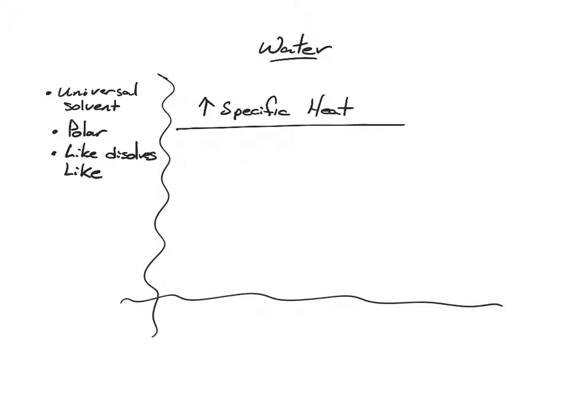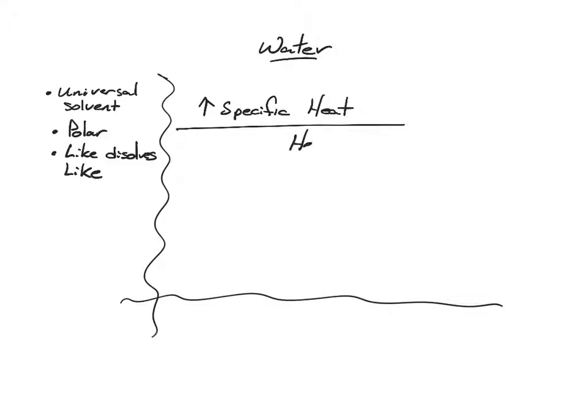So specific heat is, water's hydrogen bonds give it an extraordinary specific heat for a molecule its size. This is very important because it allows you to deal with all the heat that you produce, and on a really hot day, your body temperature doesn't change very much. It allows Lake Erie not to freeze all the way through. Water holds its heat. It takes a lot of energy to change water's movement.